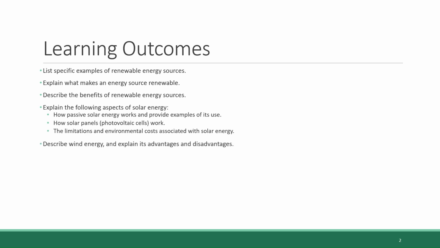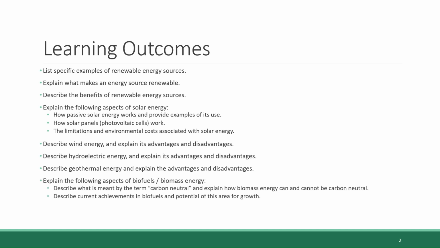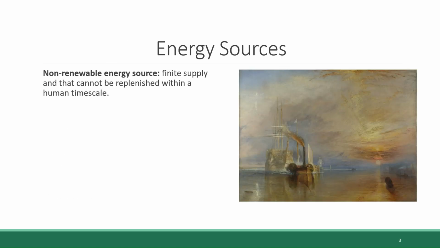In the same fashion as solar energy, our next topic will be wind energy. Then we'll discuss hydroelectric energy and geothermal energy. And lastly, the emerging biotechnology of biofuels and biomass energy and their current advancements. Accompanying these technologies, we will introduce the term carbon neutral and explain how biomass energy may or may not be considered carbon neutral. And to tackle this, we will need to briefly step back and review some concepts that we learned back in Chapter 2.